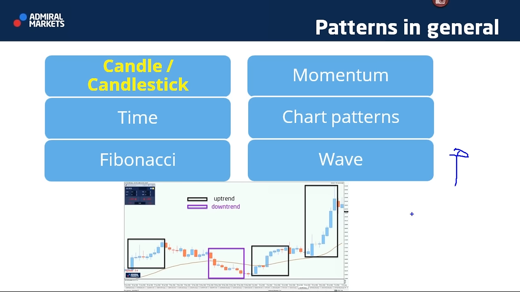So that's a time pattern as well. Or it could also be a candlestick pattern perhaps, but it's an example. I use the 5 to 6 candle rule as well. So for instance, here, 5 to 6 candles not breaking this low means that this correction is most likely over. That's a time pattern as well, indicating the end of a correction.